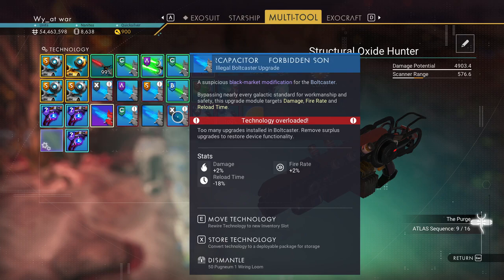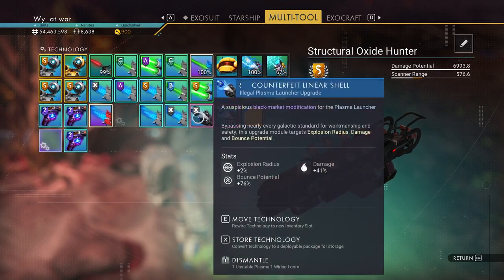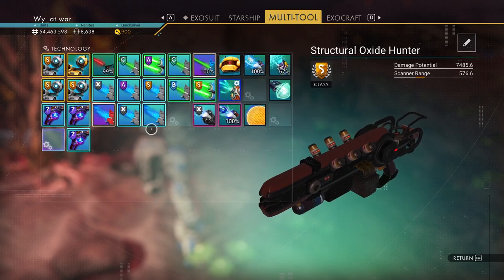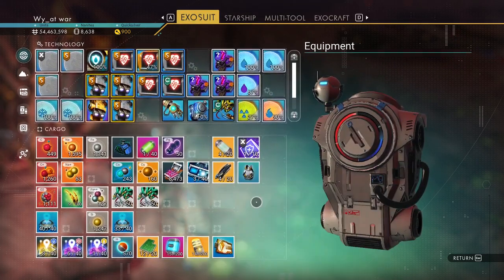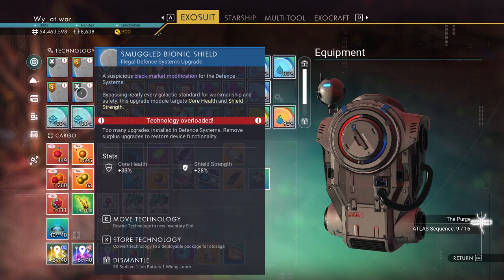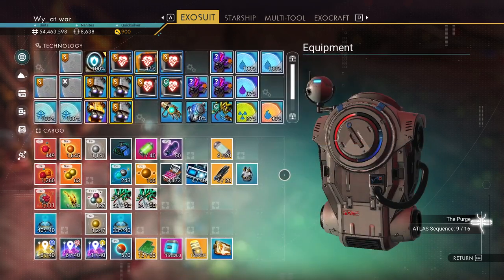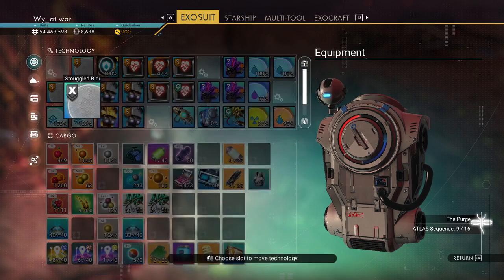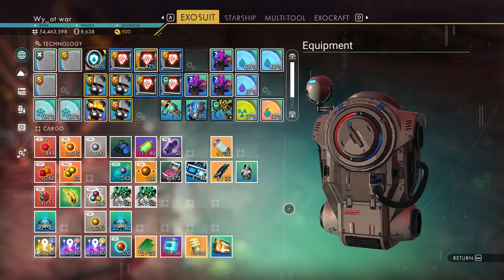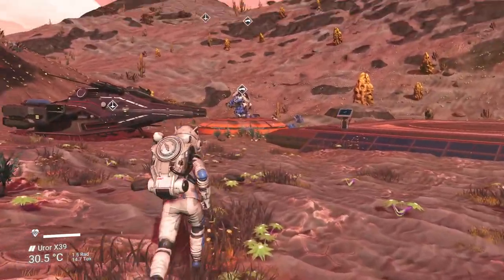Right, 2% damage, 2% fire rate, and 18% reload time. That's got to be better than that clip size. Oh, and that puts us over. Okay, 33 and 28. Well, it's better than that one. I do want that just in case I get a shield that side. Okay. Right. He's gone. We are clear to do what we need to do.